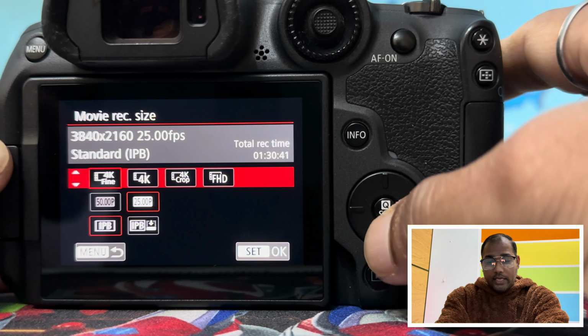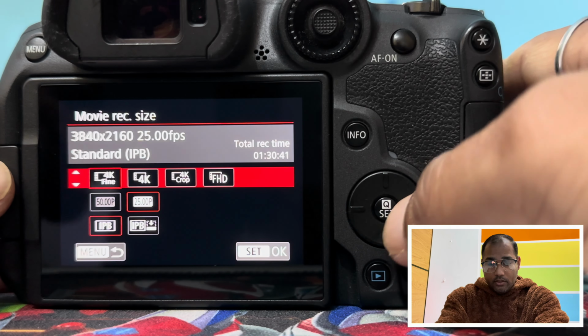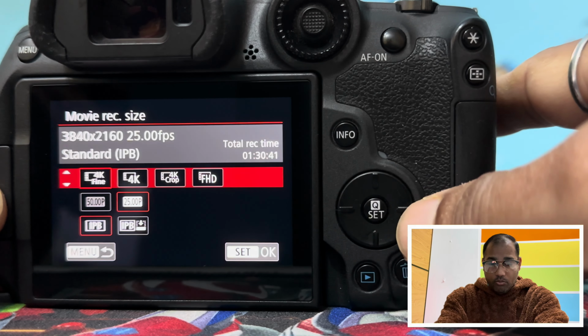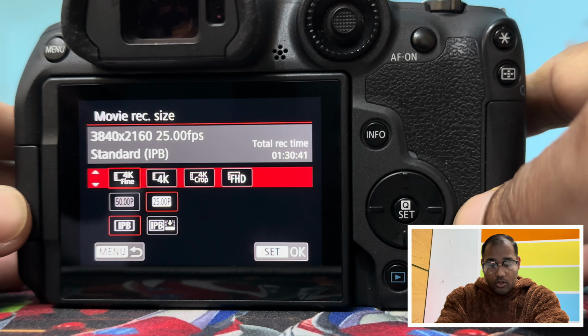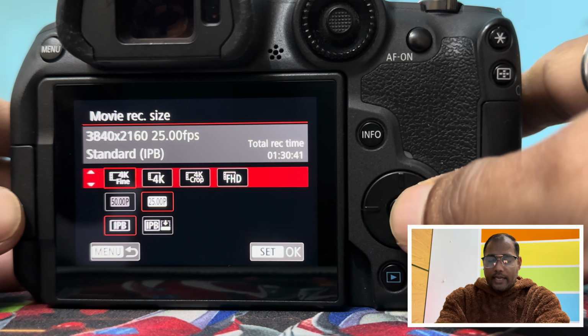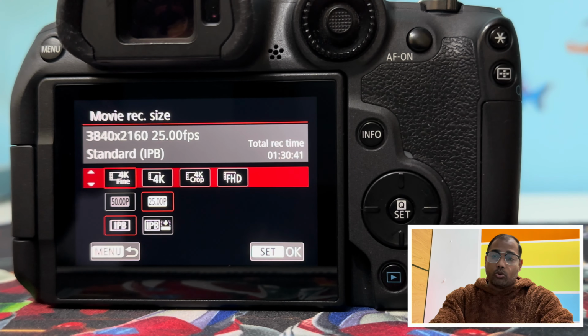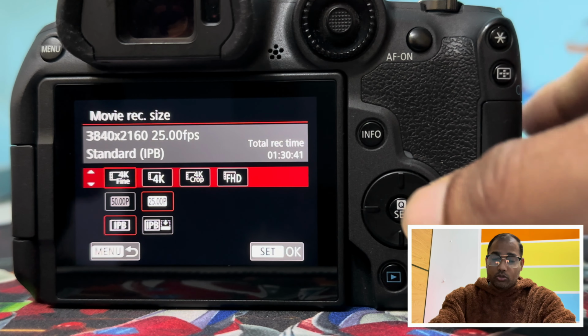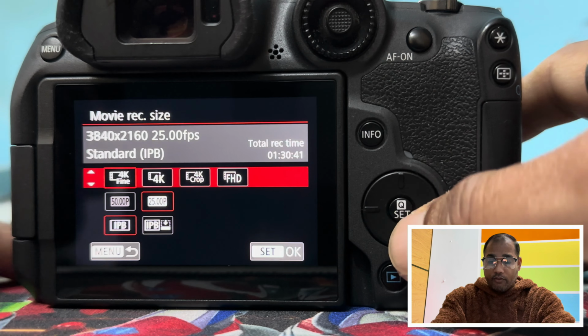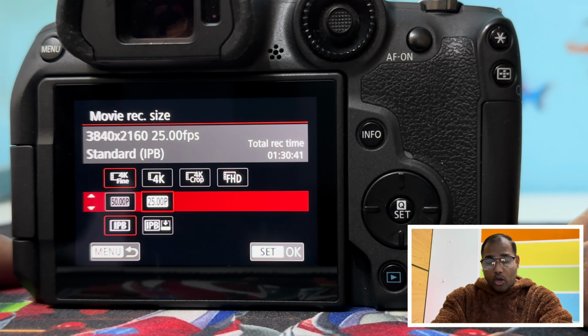What I do basically is set up my camera to use 4K fine mode. In 4K fine mode I get a nice and crispy image, acceptable on most platforms, and that is also the standard photography mode. Then the next option is the frame rate, how many frames you want. The standard is 25 frames.